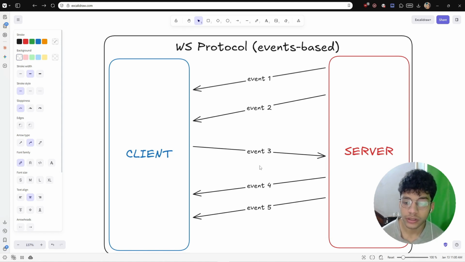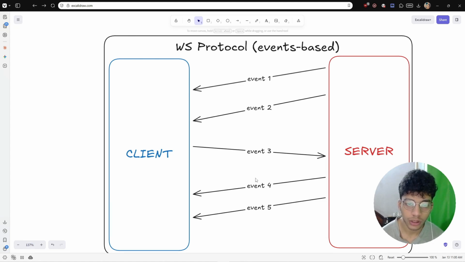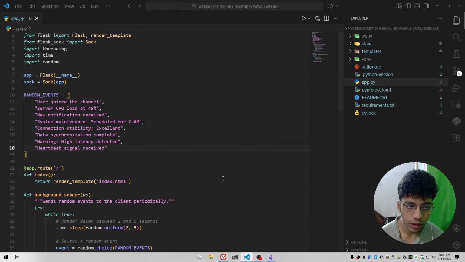So in applications where you need real-time communication, like some multiplayer gaming server, for instance, or an online messaging app, or even just logging updates to the client, right? If you have some sort of a long-running application process in the server and you want to make sure that the client gets notified of updates to that process, you can use WebSockets for that. The server can send events to the client, and the client browser can then display those events to you, the end user, right? Now, let's look at some of the code.